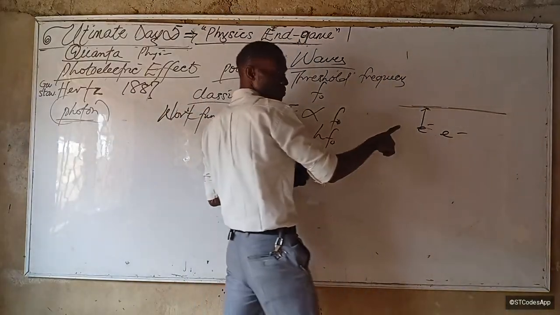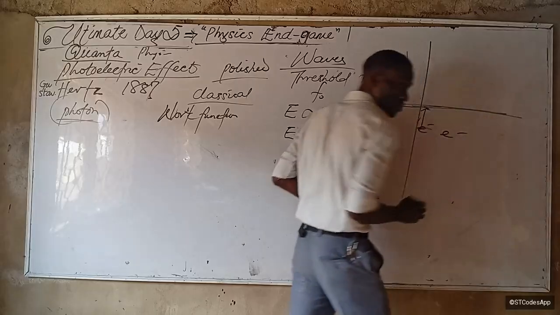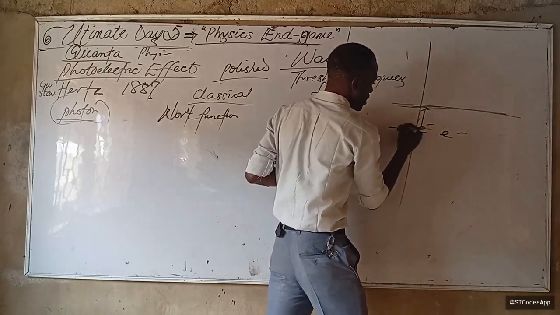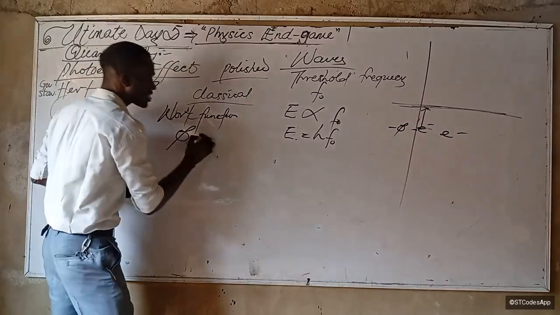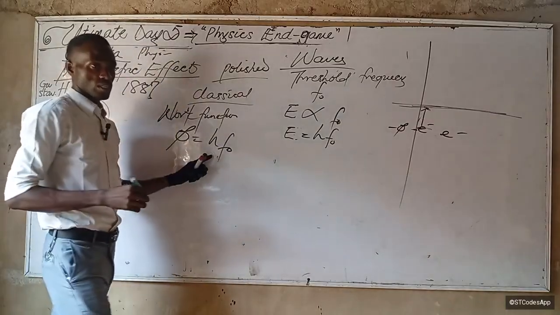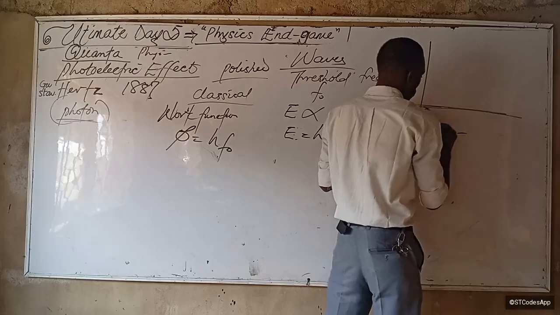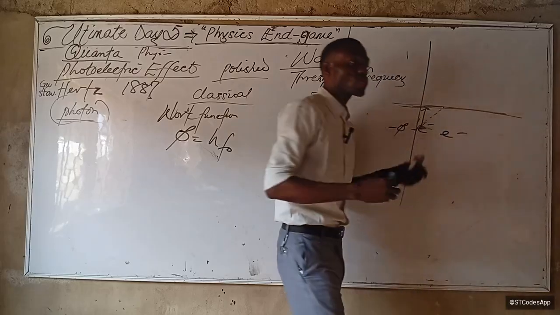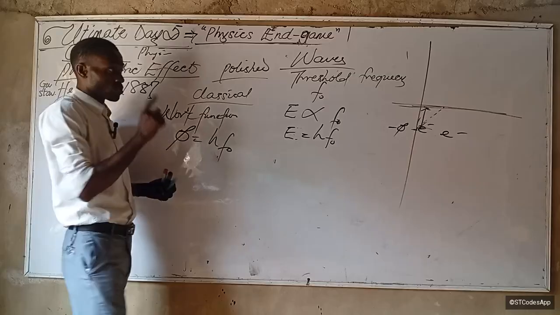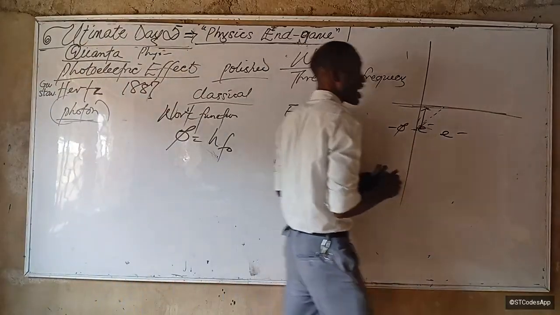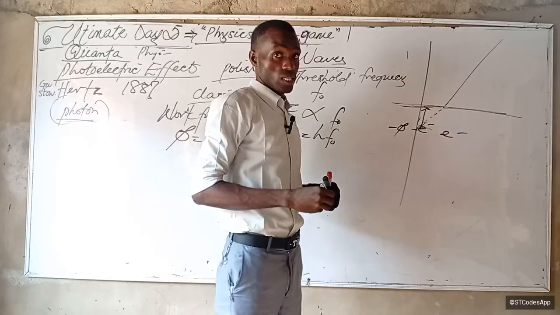So in this case, the energy that is needed to go from here to here, if we plot a graph of that, the work function will be here, negative phi. Is that okay? So phi is used to represent work function. Phi is giving us hf sub naught. Yes, so if we plotted the graph, we'll see that there's a minimum amount of energy that is needed to escape this band. Then there will now be some more energy. If the energy that is supplied to that electron is enough, then it will now have some more energy to move out. Do we understand? Yes, sir. Is it clear? Yes, sir.